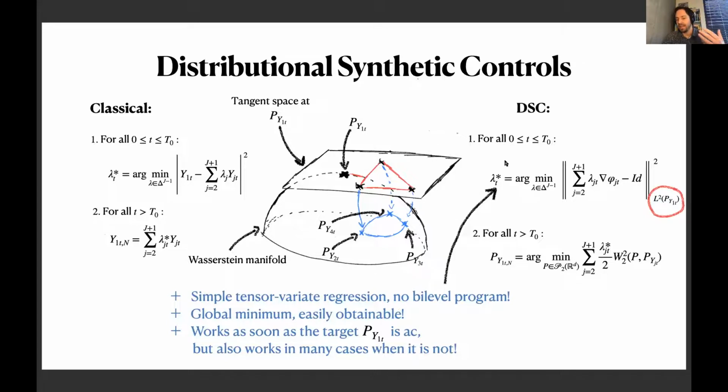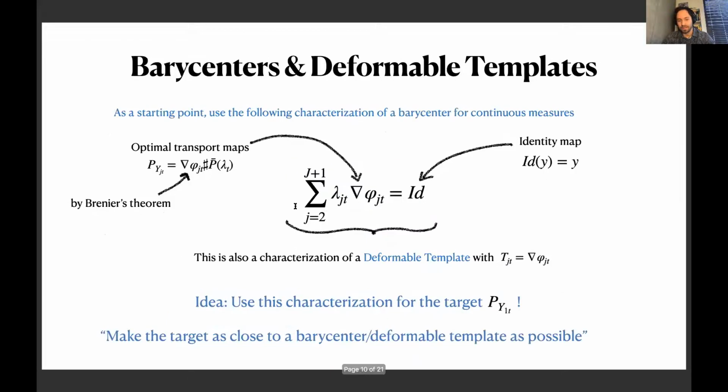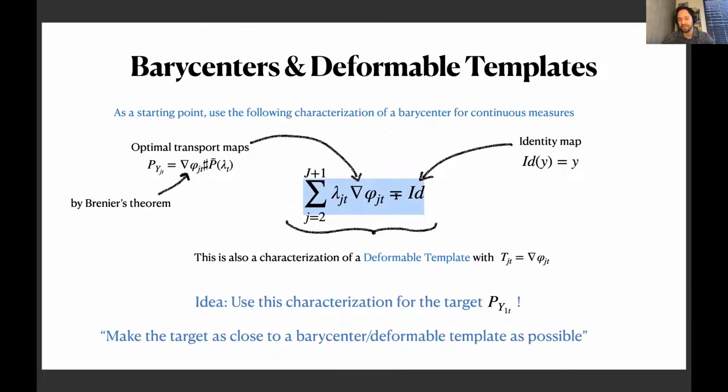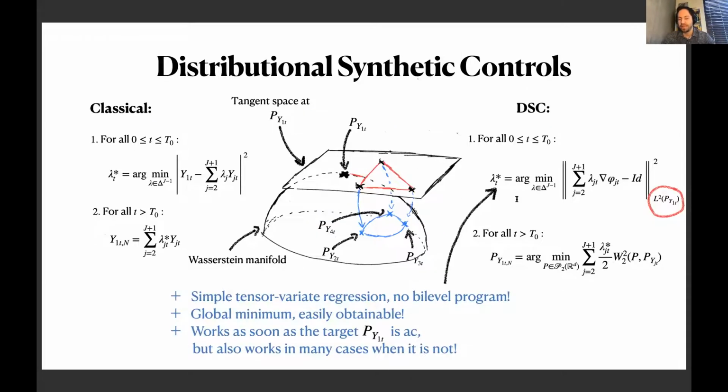Intuitively, my approach is now this. I use this equation here, and I just take an L2 norm, because due to statistics, right, you will never be able to have perfect equality here. So you minimize some form of L2 norm. And I presented that at some point internally to a research group of mathematicians, and one person pointed out that it is useful to do this with respect to the L2 norm of your target. Before, I had just the L2 norm with respect to Lebesgue measure, which works perfectly well too.